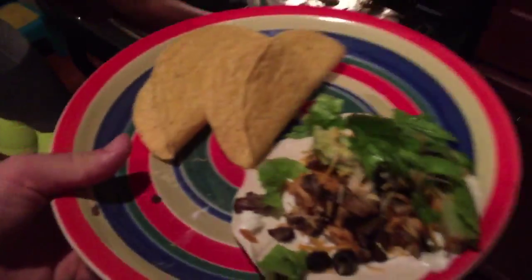So after that was it, guys. Really enjoyed this meal. Everything tastes very flavorful. Cookies came out all right for the most part. It could have been better, but that's what you get when you buy generic cookies from Giant.